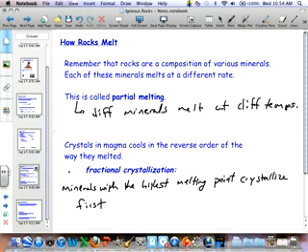Because imagine this thing sitting outside, the inside is still going to be molten. As it cools, the crystallized minerals start attaching themselves to the exterior walls. And so you get a layer of this mineral, then a layer of that mineral, then another layer of that mineral. And eventually you get down to where you have quartz at the inside, which has one of the lowest melting points. Okay, so that's how you get these layers.